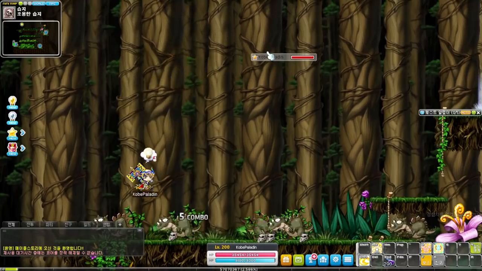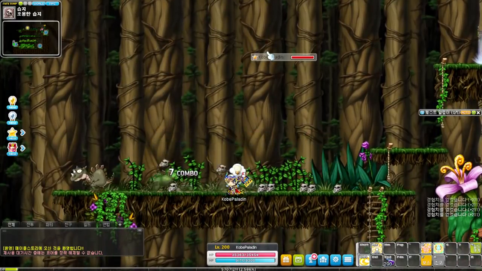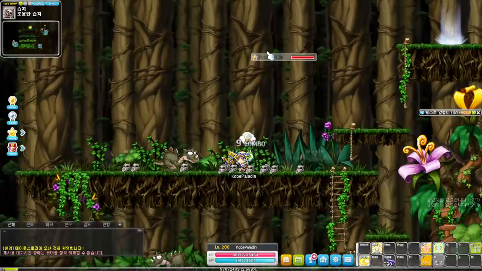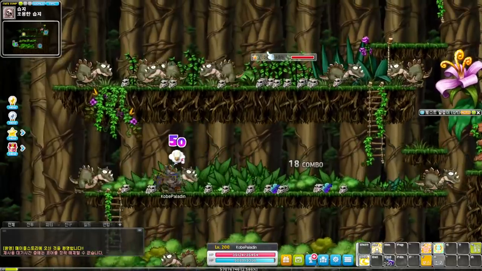Also, just a disclaimer, I forgot to mention this with Hero as well, but all Hero animations are sword now, and all Paladin animations are hammer. It doesn't matter which weapon you wear. This may change before it goes live, but right now, that is just how it is. And then we also have the leap attack.